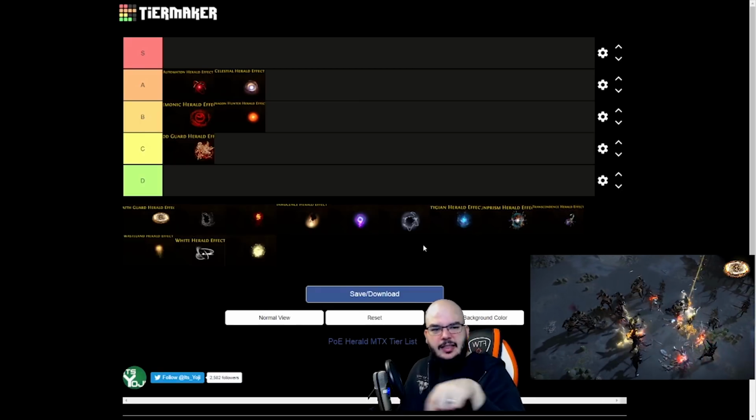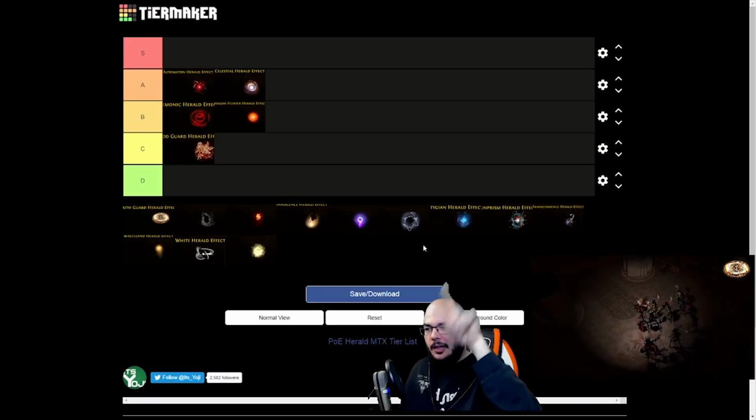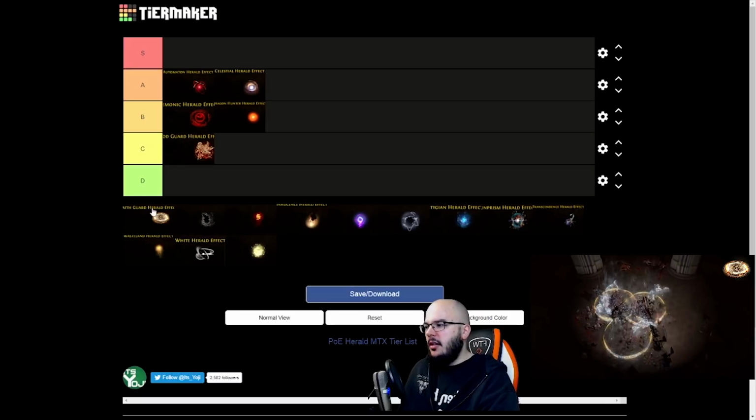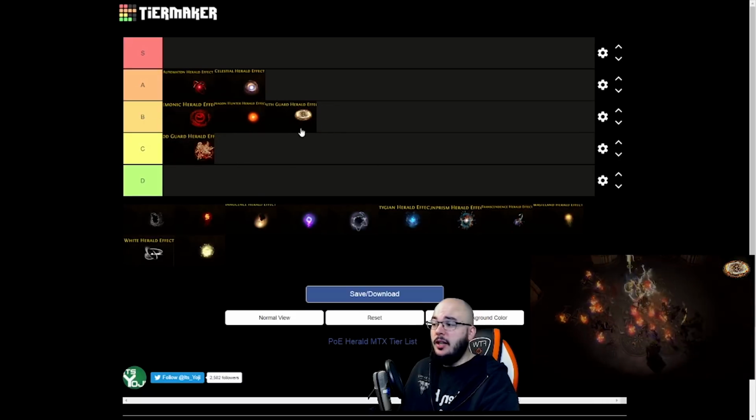I don't like the whole lightning. It's super arced. I like when it looks a little more like lightning and a little less like beams. But for this one, it's alright, but it's not fantastic. I would also put it in the B tier. But the Herald of Ash is way too bright. I would never use that.